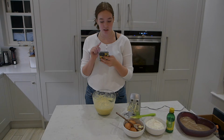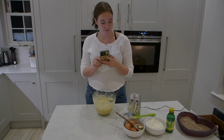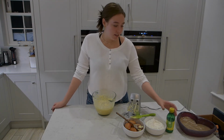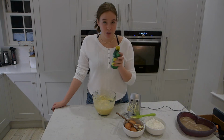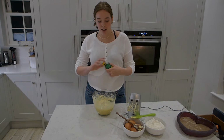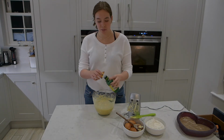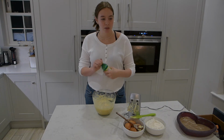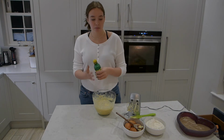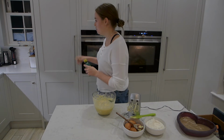Add the lemon zest, vanilla, flour, milk and a pinch of salt. Okay. Now, do I have lemon zest? No. Do I have some lemon juice? Yes, so I'm going to add a tad bit of lemon juice. That should be fine. I don't have vanilla extract either, but the icing on top is going to be vanilla. I know it's not about the icing, it's about the cake, but cakes always taste nice anyway because they've got all the sugar in it, so that's fine.